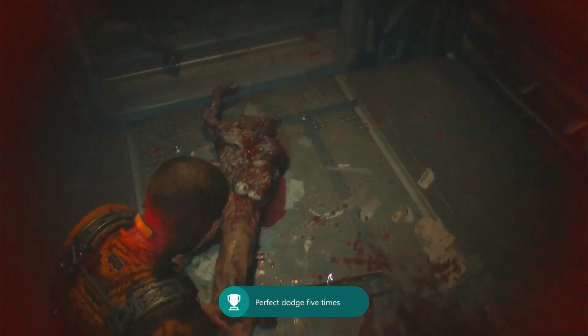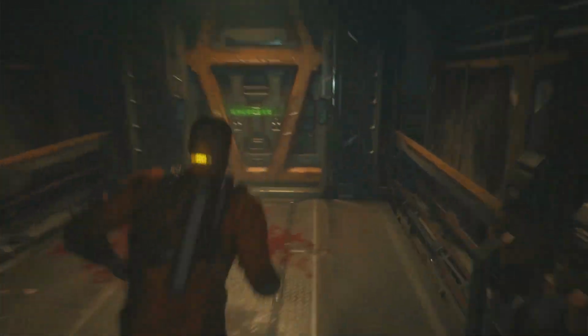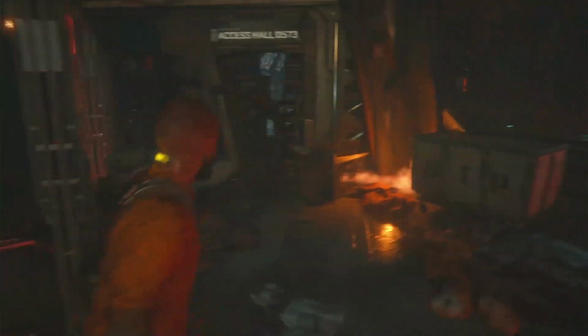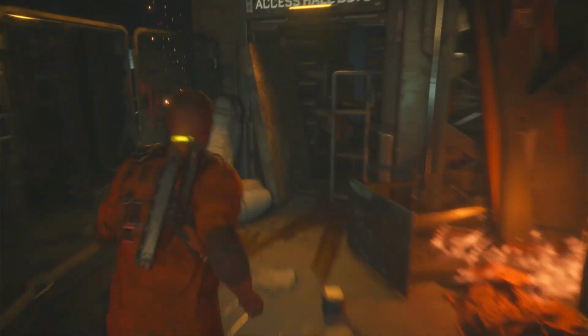Oh, I got an achievement. Float like a butterfly. Perfect dodge. Nice. Anyways, after that guy, we're going to continue on down the road and squeeze between these two little things in the wall.